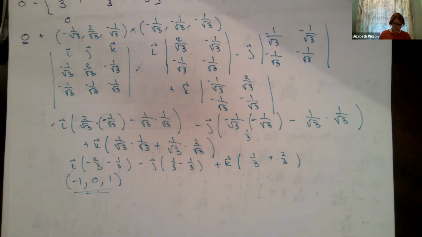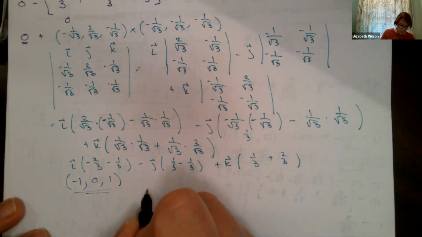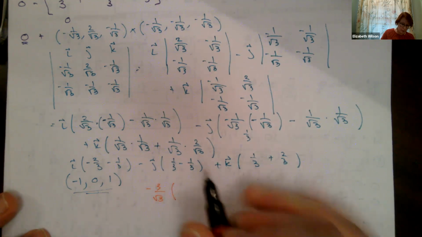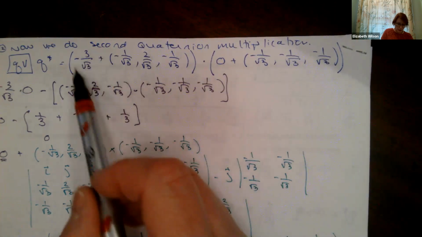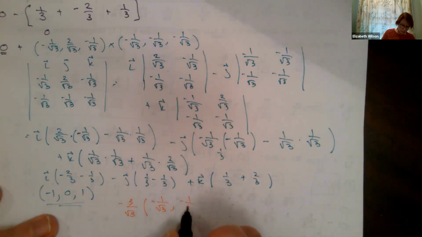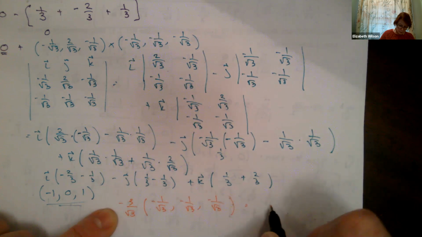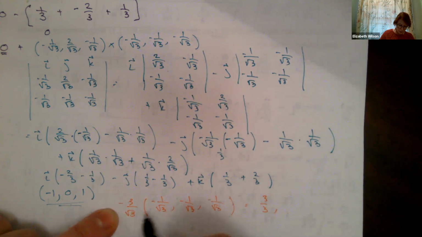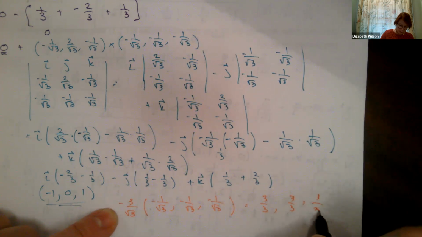All right, next one, I'm going to do Q0, this one times that one. So this is going to be minus 3 over radical 3 times, so this is my Q0 times my vector, minus 1 over radical 3, or radical 1 over radical 3, which is going to give me minus minus, that's going to be positive 3 over 3. This is going to be positive 3 over 3. So this is 1, 1, 1.